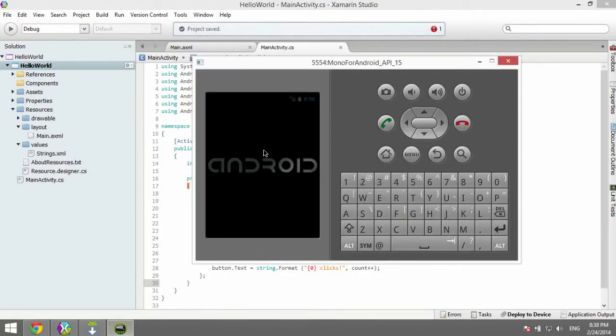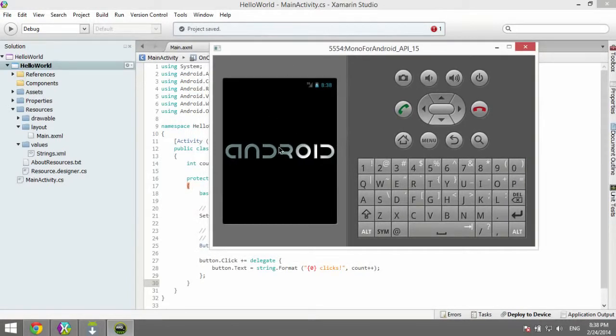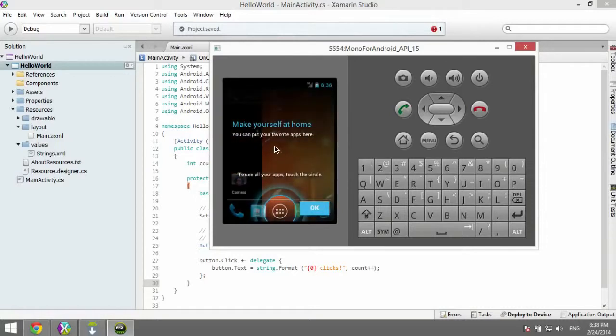I'm going to check on this Android emulator. This thing does take quite a long time to start up. It looks like it's still booting up. And like I said, this can be upwards of 20 minutes or so to boot up. So we'll give this some time, and there it is. It's up and running now. And so we'll say okay.